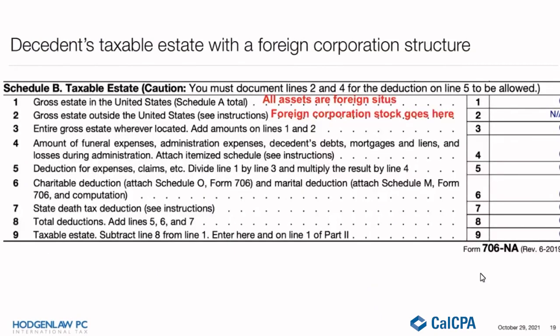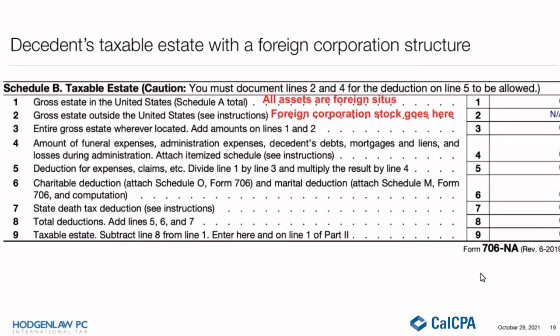Now let's talk about what doesn't work. All the little black stars. Direct ownership, you saw that before. Domestic disregarded entity. Technically, the asset is a membership interest in a disregarded entity, which is going to be a U.S. situs asset, and the value of that U.S. situs asset is going to be the value of its assets inside the disregarded entity. The foreign disregarded entity, I don't know.